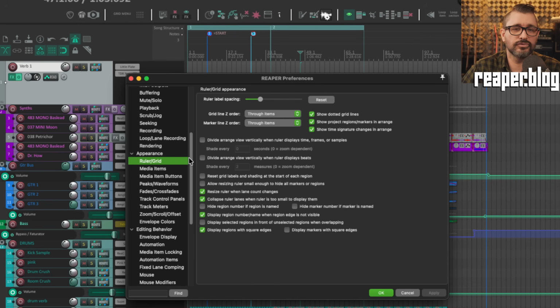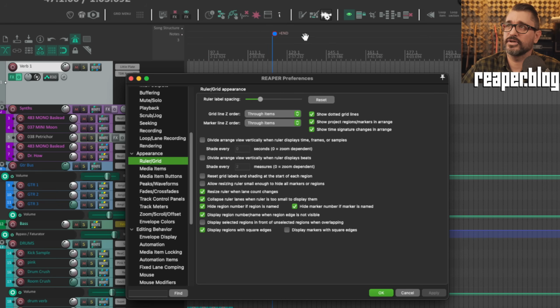The preference page for rulers and grid got updated. So there's this new option here, hide region number if region is named, hide marker number if marker is named. So these are off by default, but that's to preserve the previous functionality. If I hit apply here, my start and end marker, you can't see the end marker here, but the number disappears from that.